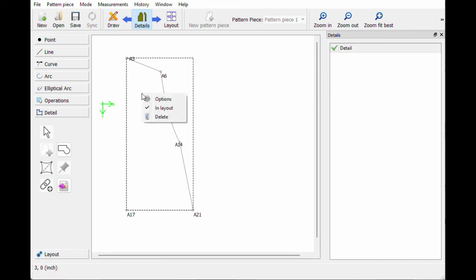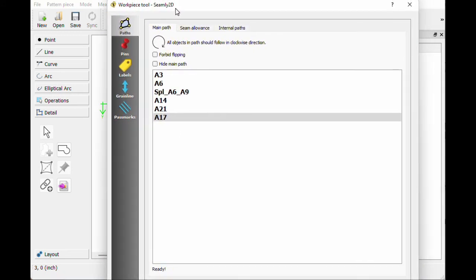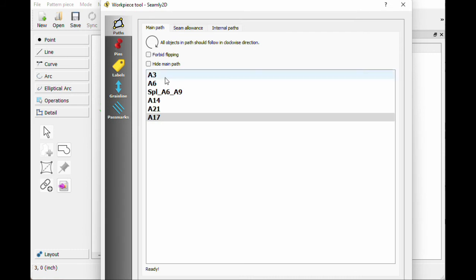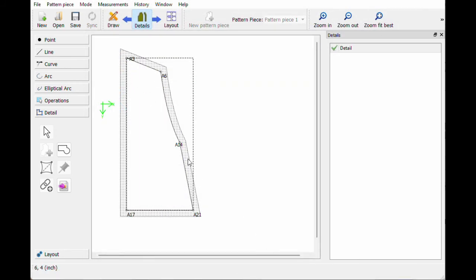Let's go ahead really quick and right-click that pattern piece and hit Options. So there's quite a bit we can do to this. Again, you can change the order in here if you need to mess with it some more. If you hit Seam Allowance and turn Seam Allowance on, we can add Seam Allowance to the whole pattern. Let me hit OK, and look, now there is a 1/2 inch Seam Allowance the whole way around. I have changed the setting in mine. I like to sew with a 1/2 inch Seam Allowance. That's what I use most often based on my preferences and my sewing machine. You can set your own preferences.